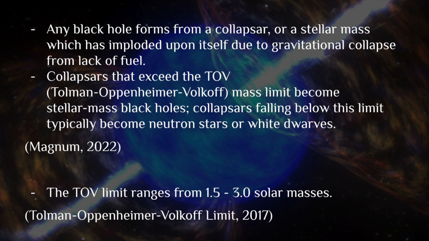Interestingly, 1.5 to 3.0 solar masses is approximately equal to the remnant mass of main sequence stars with nearly 15 to 20 solar masses. Main sequence stars refers to stars that are in the main sequence of their life cycle, normal stars. And remnant mass refers to the mass remaining after the star has imploded. As such, we see here that according to the TOV limits, only stars with masses greater than or equal to 15 to 20 solar masses have the capability of becoming black holes.